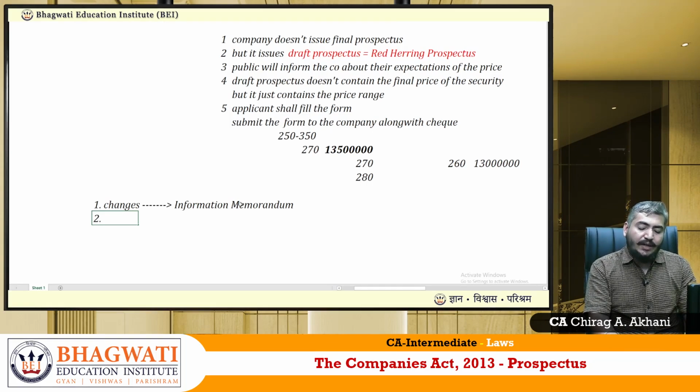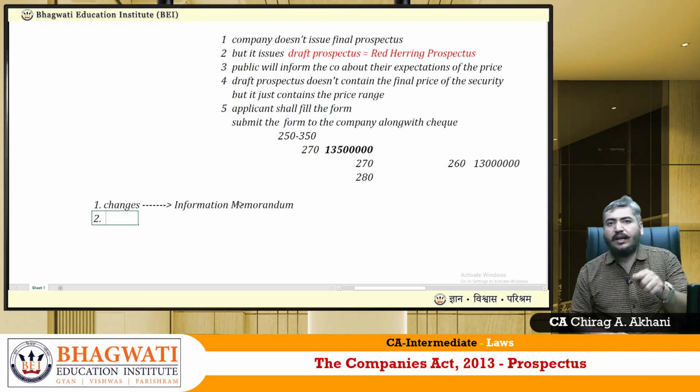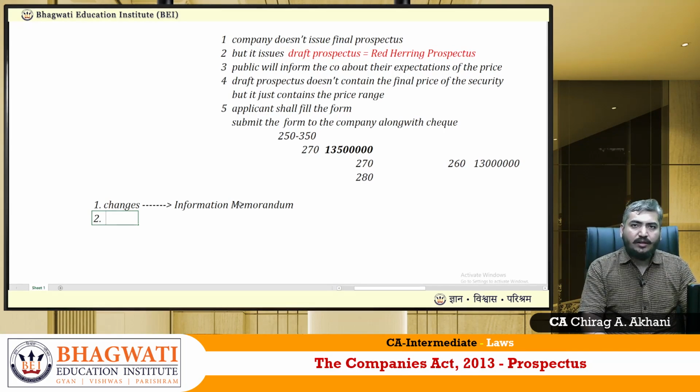The second technical legal thing we have to understand is that when we read section 2 subsection 70, the entire definition clearly provides that the term prospectus includes shelf prospectus as well as red herring prospectus. It means all those provisions that apply to the final prospectus apply as they are to shelf prospectus and red herring prospectus. You cannot change it. For example, section 26 provides what contents should be put while preparing the final prospectus. The same section 26 applies as it is to shelf prospectus as well as red herring prospectus.